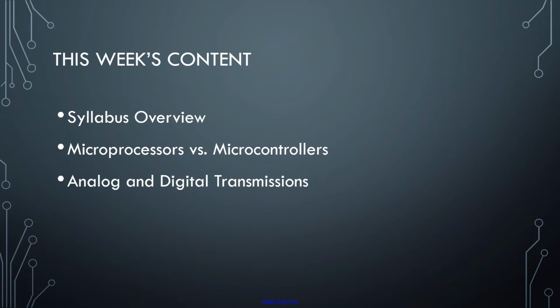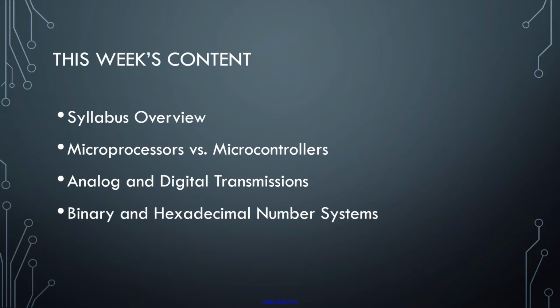We'll also take a look at what analog and digital transmissions are. Those come into play when we're talking about microprocessors and microcontrollers and systems of that sort. And lastly, this will be our first look at binary and hexadecimal number systems, which will be focused on heavily for the next couple of weeks.